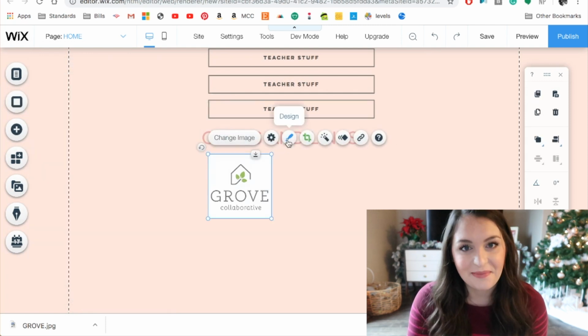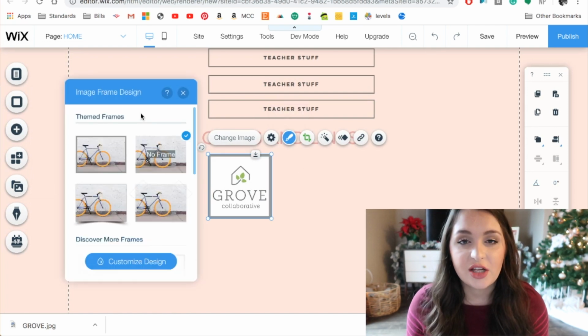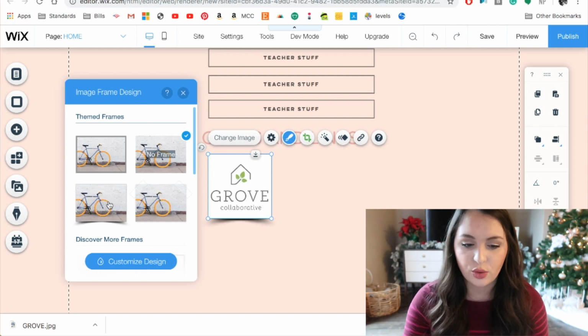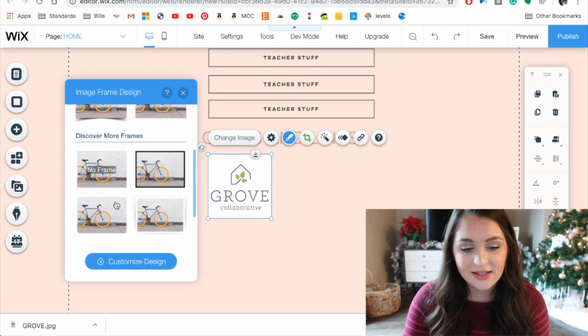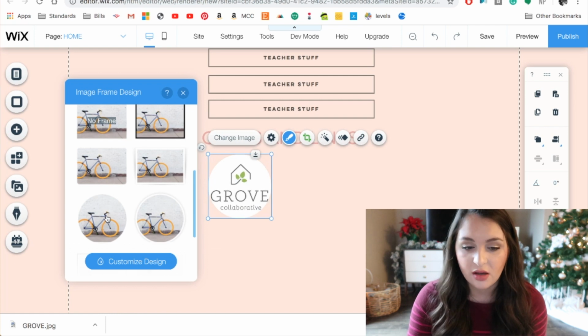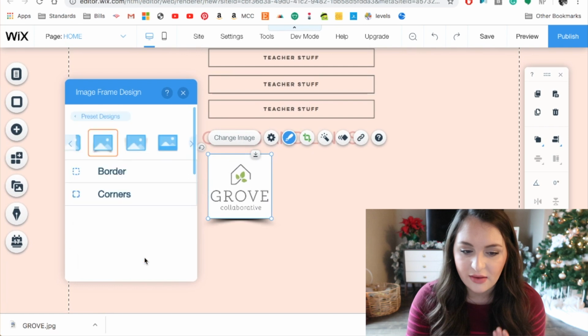So back to our little button here. If I press the design button, right here, it pulls this up. So this is what is going to change the look of your button. If you scroll over these, it'll do kind of a preview. I really like this one that's like a shadow because it kind of makes it 3D. They have tape and other things. Again, I really think this shadow is super cute. So from there you can customize it if you want to. I'm just gonna leave it as is.